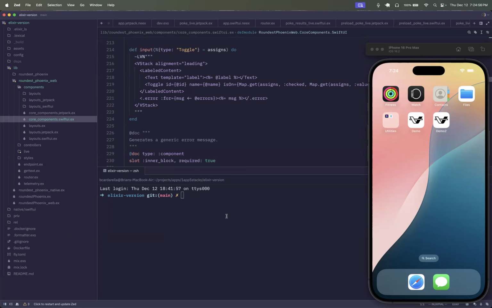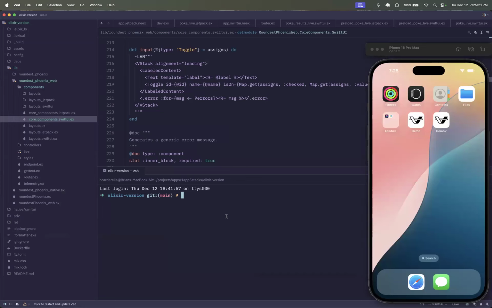ElixirConf this past year. So he did a video a couple weeks ago where he showed a comparison of different technology stacks with a non-trivial application, or still kind of a trivial application. It was a Pokemon battle app, right? It shows two Pokemon images, and then you choose which one you like, and then it would have a results table.